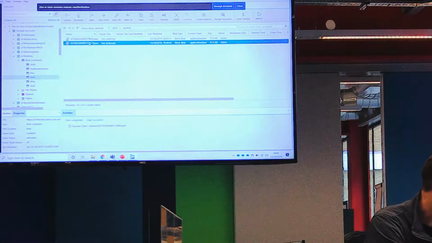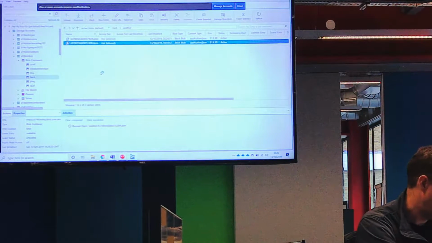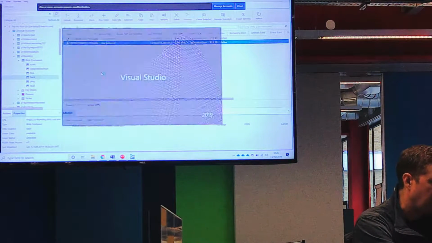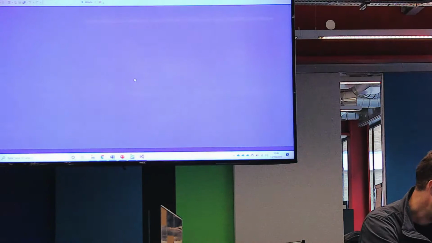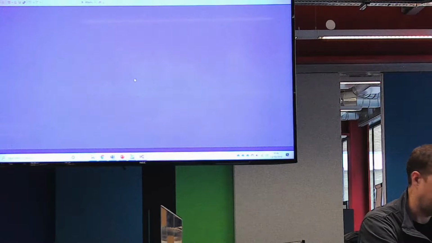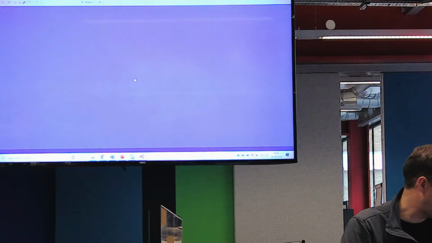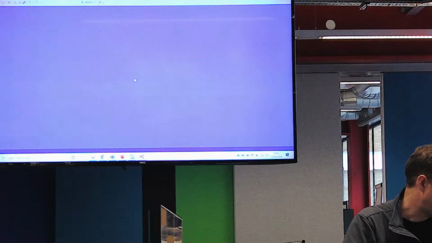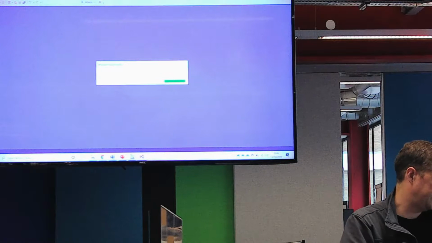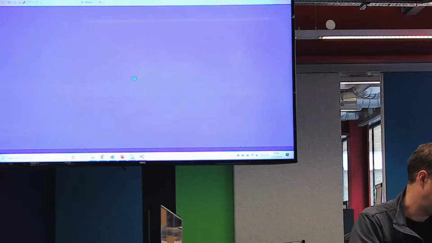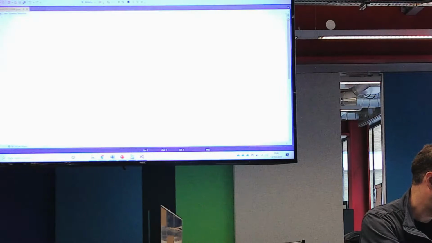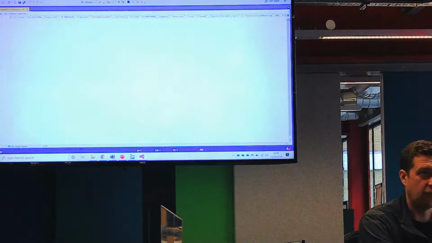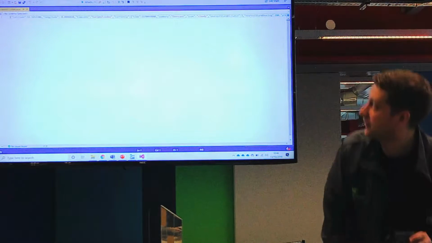Can I have a quick look just to make sure it's working? So just double clicking on the file, I'll open it up. Not formatted very well, but this is their JSON file.